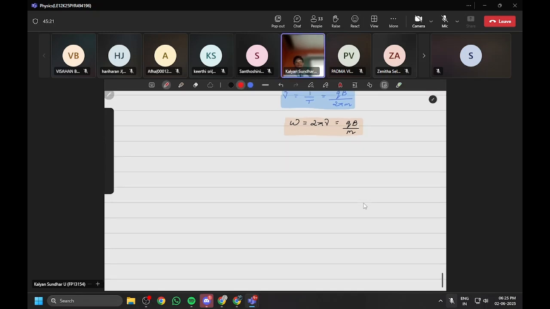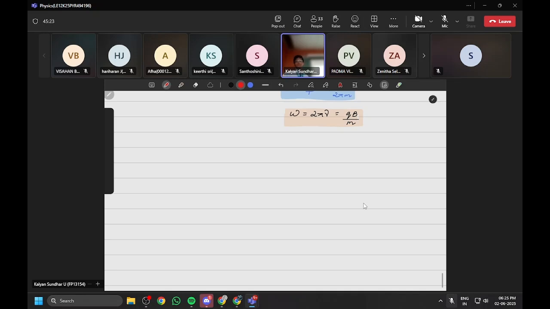Now, next in terms of your momentum. With respect to your kinetic energy, what have we studied in this region? K is equal to half into m into the velocity. So K will be equal to half m v square, right? In terms of momentum, how can we write this? Kinetic energy will be equal to p square by 2m. P will be equal to the square root of 2mK, right?